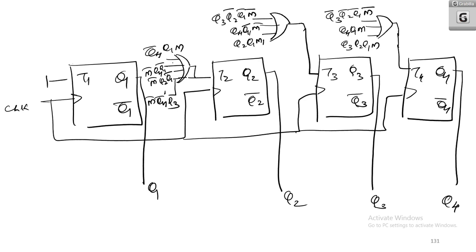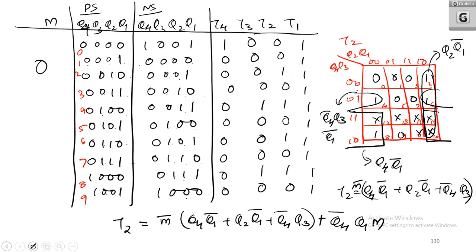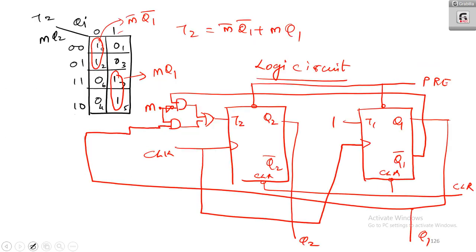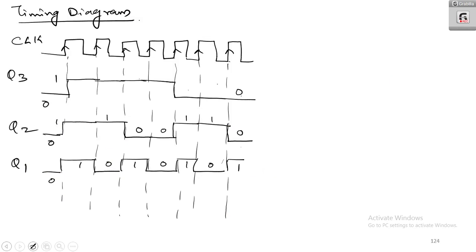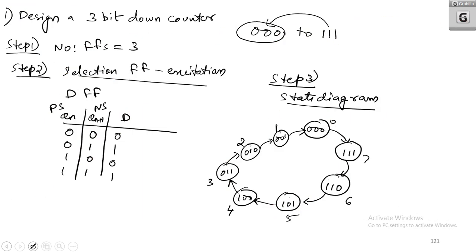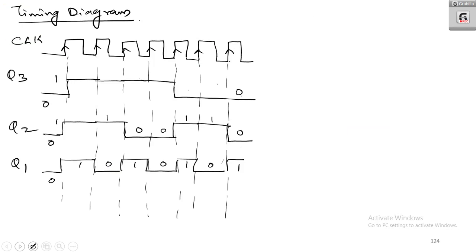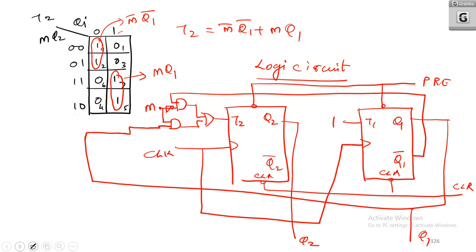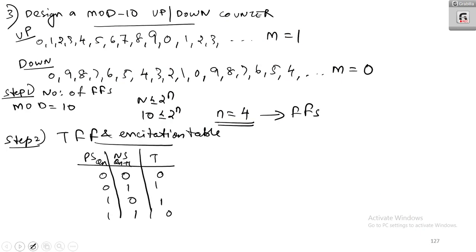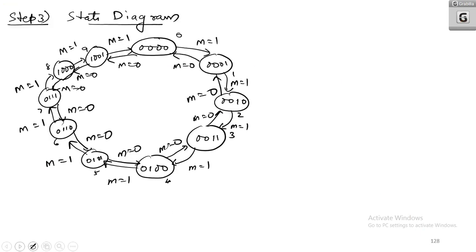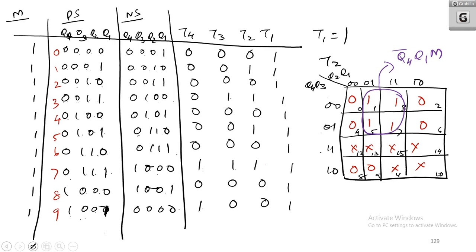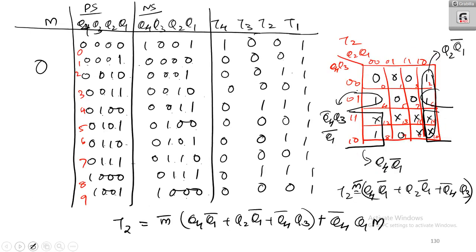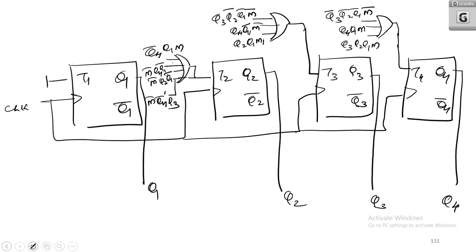Thus these expressions can be derived. So I have given an example of T2. Similarly you can go with T3 and T4, and I have not derived T3 and T4, but you should do it from your end. So that is all in this lecture. In this lecture we have done a 3-bit down counter. Then we dealt with a mod 4 up down counter, and I have given a classical example of mod 4 up counter. Then mod 10 up down counter. It is a bit tough task to design using T flip-flop, but anyway you have to do it. I have derived the expressions and drawn the logic circuit.